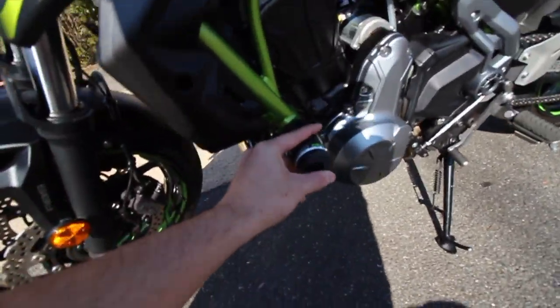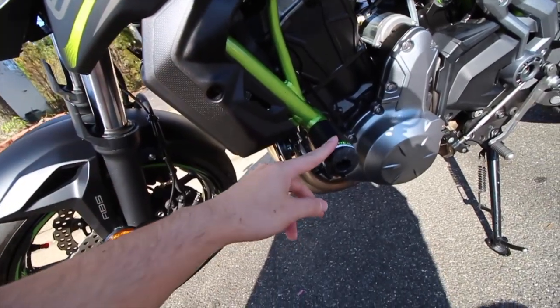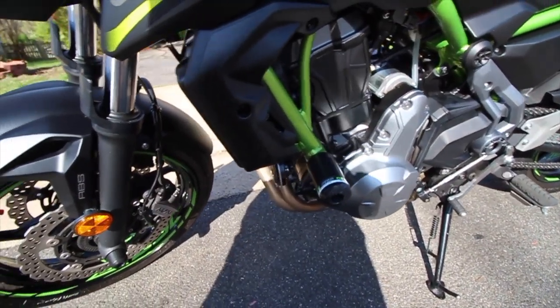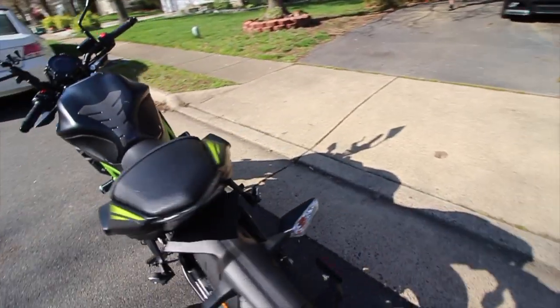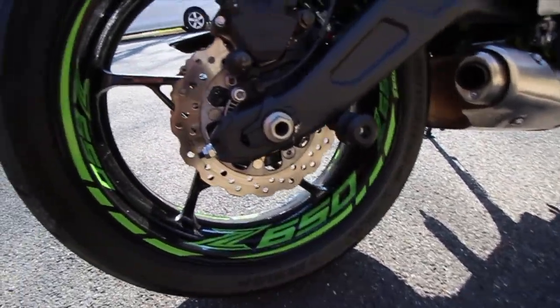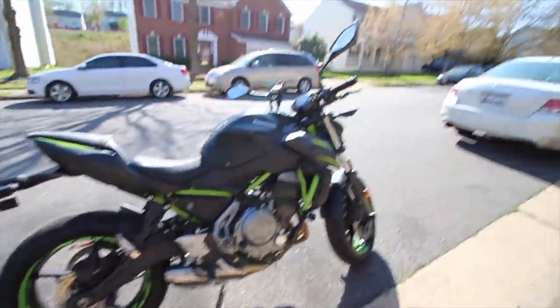Because if you guys can look on this side, he actually dropped it. And this actually protected the bike. So if he didn't have this, all this would be scraped up and whatnot. So very important that he added these. What else? Come over here real quick. He also added this on to his rims as well, these little stickers, which I think looks sexy. It makes the bike a lot better. What else did you add to it?